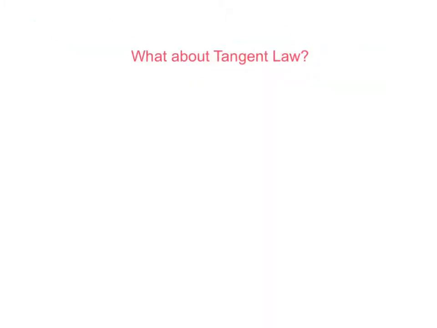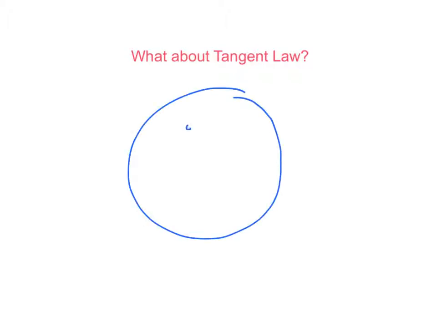So when I teach sine law and cosine law, the next natural question is, what about tangent law? Well, tangent law doesn't exist. So unfortunately, the tangent has a big sad face. So tangent only exists when we're using SOHCAHTOA in right angle triangles. You cannot use tangent for a not right angle triangle. So there you go. There's no tangent law.